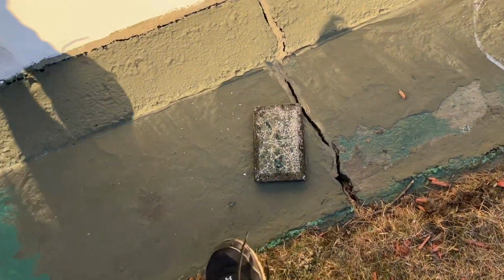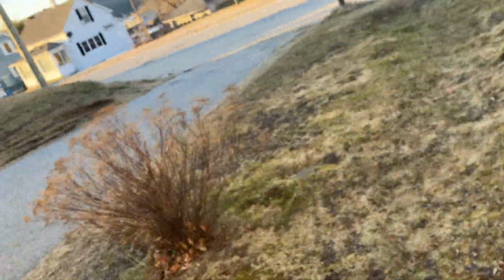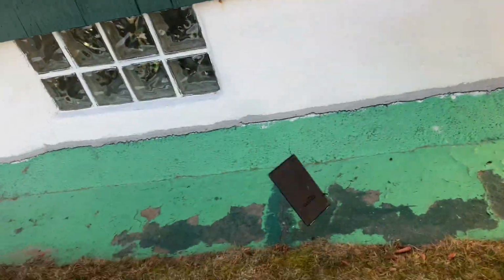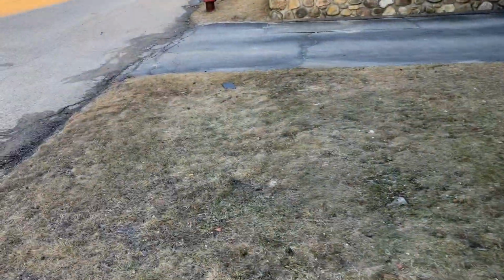But anyways, let's just drop it. Can't believe this thing is still fully functional. It's just touching itself. Alexa? Alexa! What time is it? Is that for real? Woo! Oh, landed in the grass. Crap.